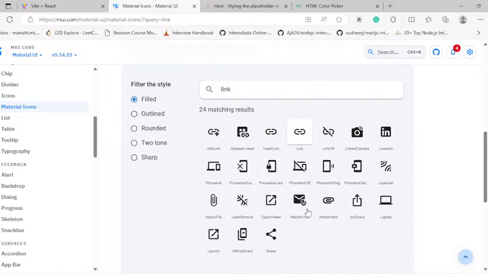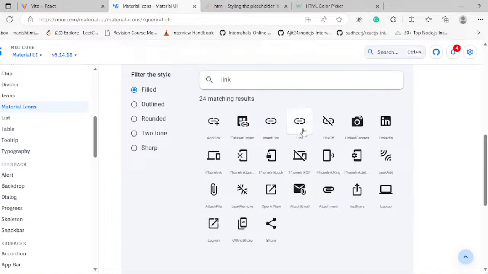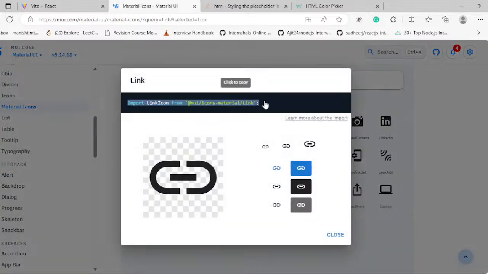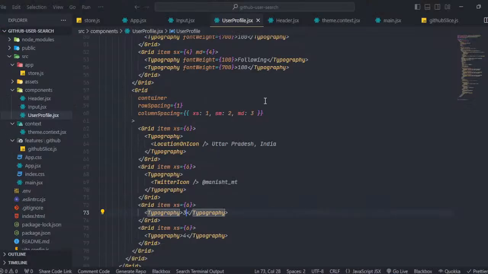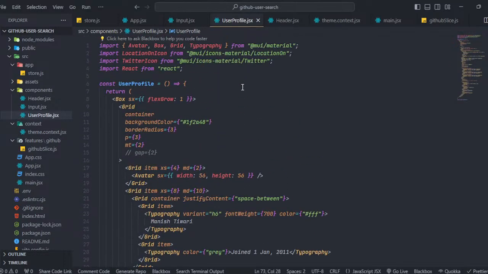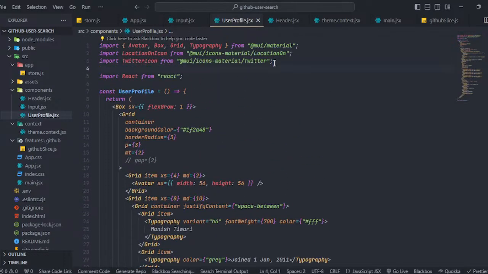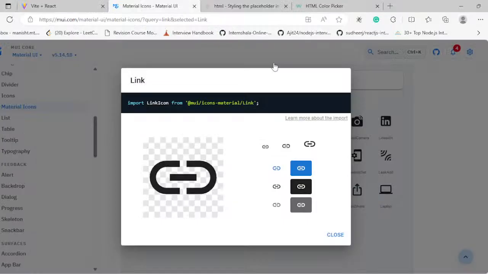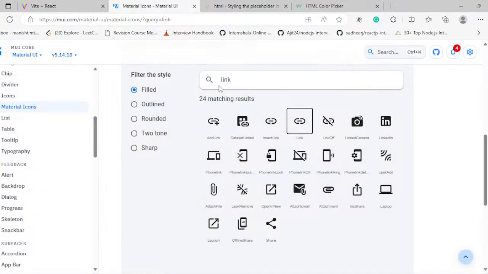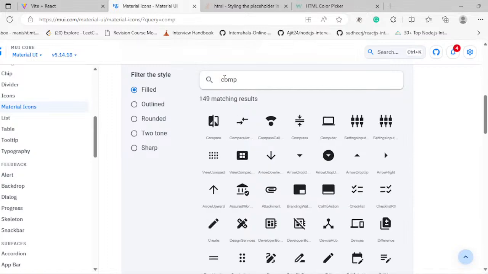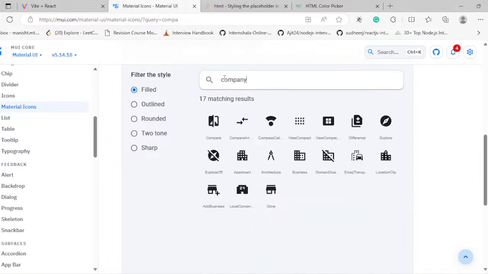Which one do I click? This one. I copy this link icon and paste it here, and after the link icon I will have one company name.